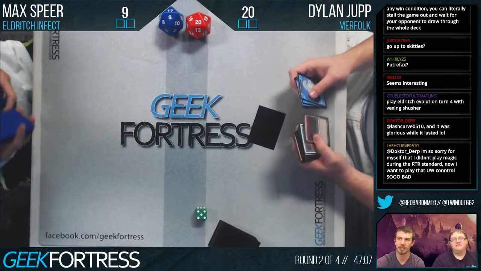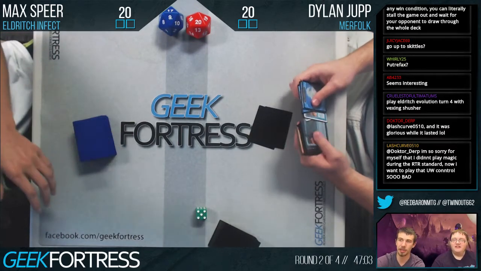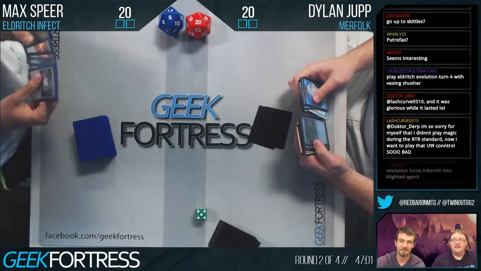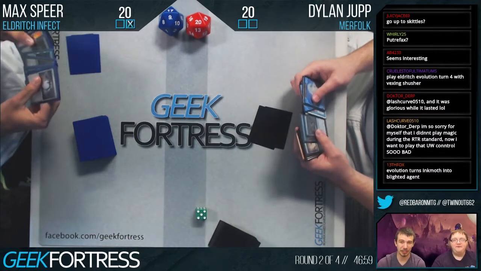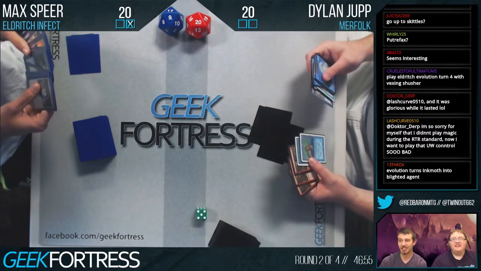Going basically through the Infect game plan of play down an unblockable thing, and prey upon the fact that Dylan has almost no actual main board interaction. Yep. I mean, that's pretty good. Yeah, the evolution does turn into Blind Agent. That was one thing that we were thinking about.